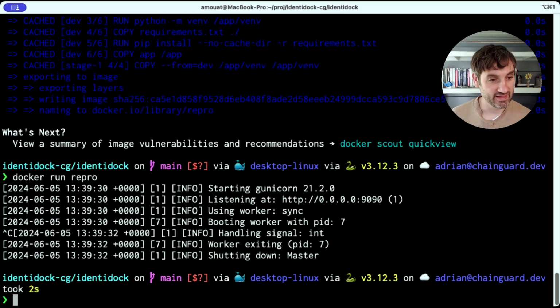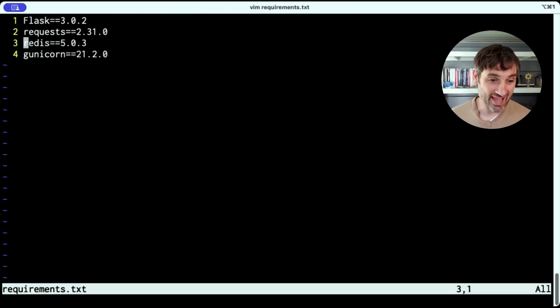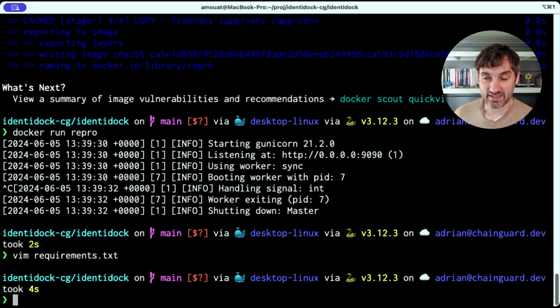But even better, the Python dependencies are specified in this requirements.txt file, and they have exact versions. So I'm actually pretty confident that if I come back to this build in, say, a year's time, it's still going to work, with the assumption that the images and the packages are still available to be downloaded. Now, you don't want to be running versions of software that are a year out of date in production, obviously, as you're going to find you're missing important security updates on your scanners, and maybe even your security team are going to start shouting at you. So you need to update and test your Dockerfile periodically.